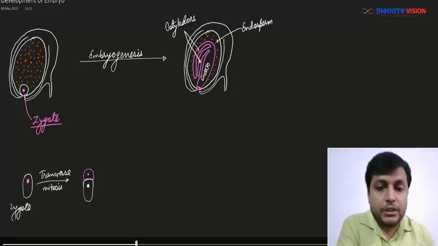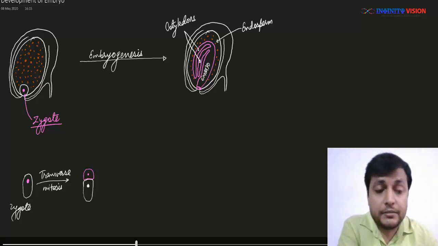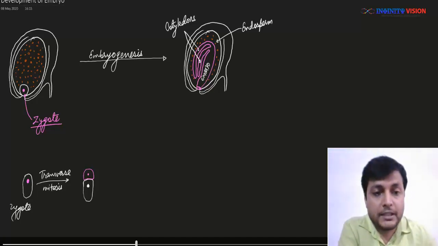They will not be totally different from each other. If the first division in the zygote is complete, then we call it holoblastic. If not, then we call it meroblastic. But this is something you do not have to remember, just for knowledge. So here we are taking the holoblastic development.